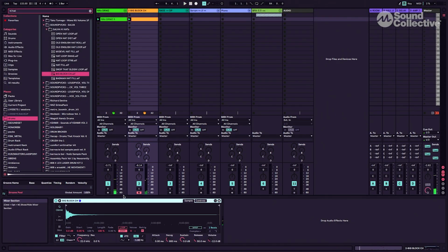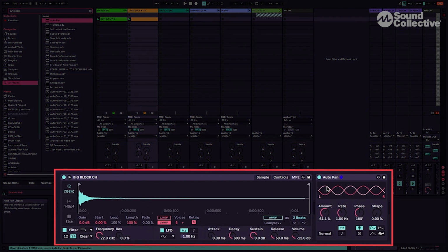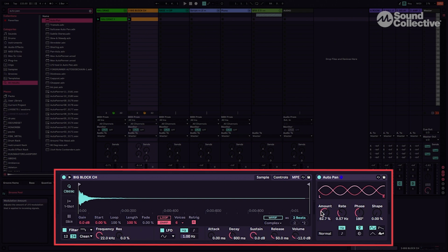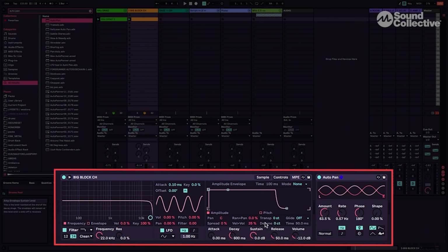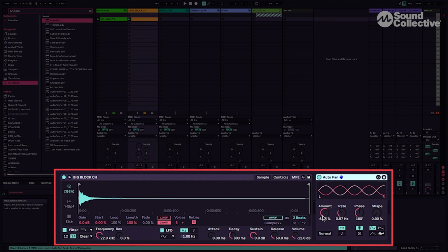Cool. Now this hi-hat that I just put in with the stutter, I'm going to add an auto pan to so that it's like swimming through the stereo spectrum. I got a couple different ways of adding some width to whatever I'm working on. One of them is to put this auto pan so that it's a consistent movement from left to right. The other one, which I'll use for some other drums, is this random pan function inside the Simpler, which is really great. But for this one, I just want it to be going left to right steadily.